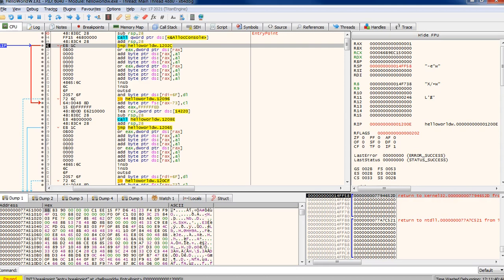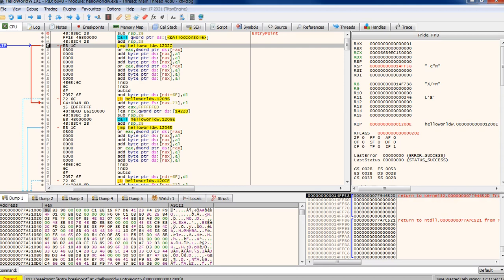But anyway, there's 1, 2, 3, 4, 5, 6, 7, 8. Here's the next 8-byte number. This is quantity used. 1, 2, 3, 4, 5, 6, 7, 8. So the buffer is 8 bytes long, and it's using all 8 bytes. And that is Hello World. So down here is HELLOWRLD, and I believe 6C is where the real instruction should start. But like I said, the debugger is confused.